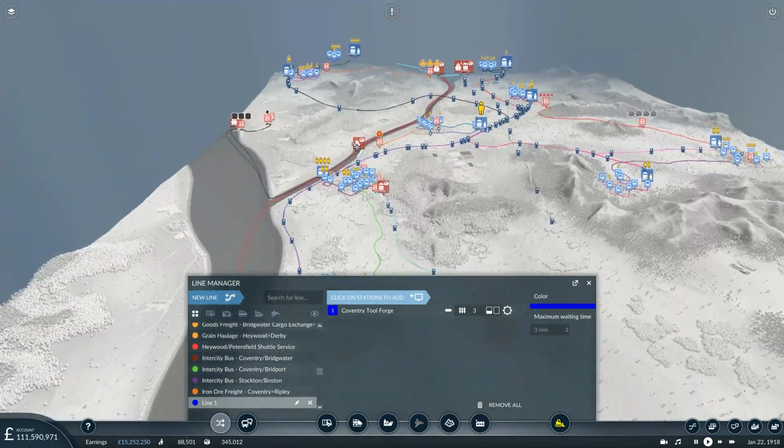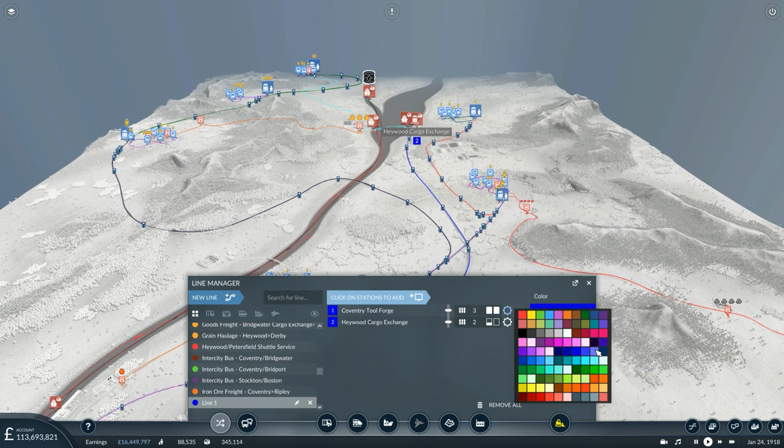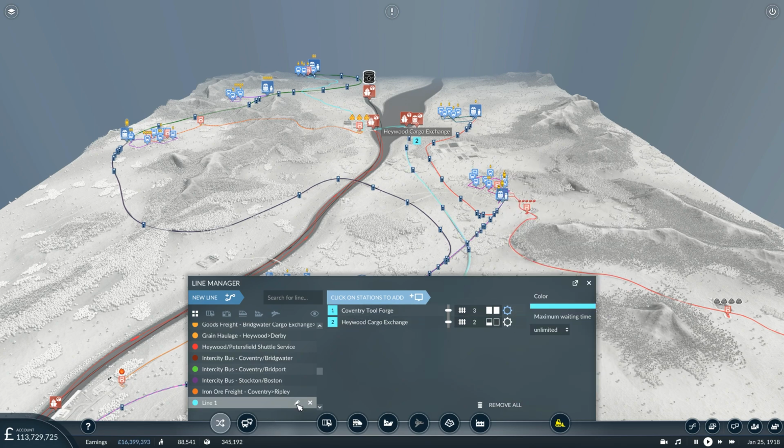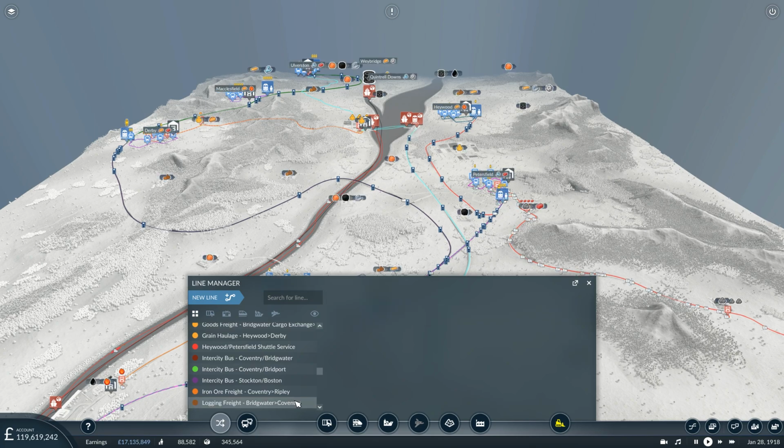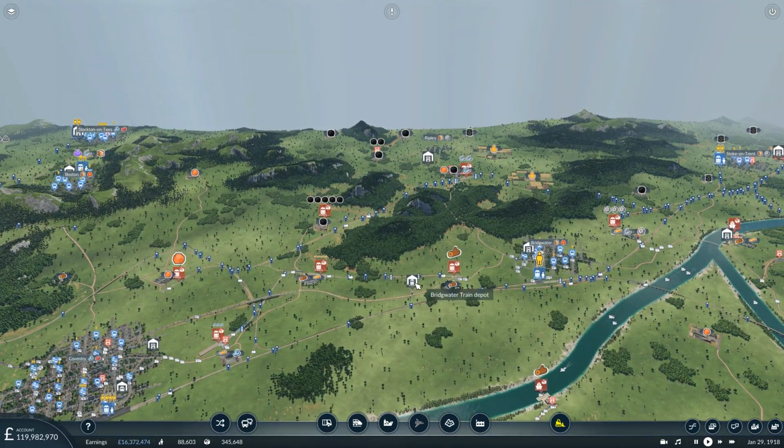This is going to be a long old journey. From there to there, fully loaded with tools. That colour. This is tools freight. Coventry to Hayward. Cargo. I'll spell it properly. There's only 1 extra letter I missed off there. Yes. Get a train or 2 for this. I'll say 2.